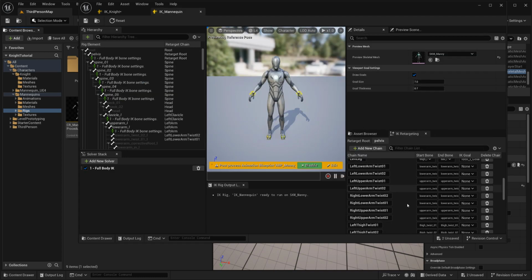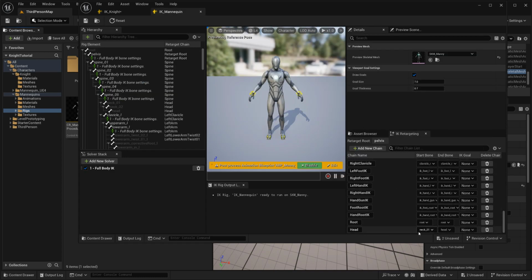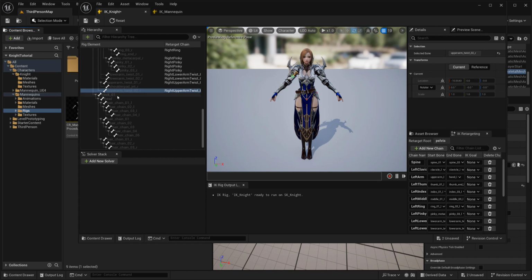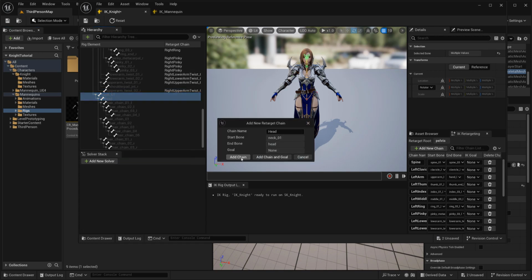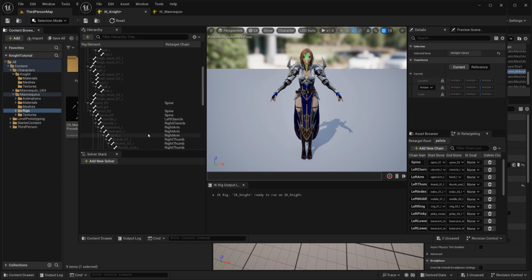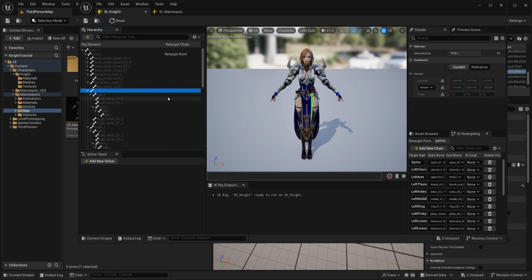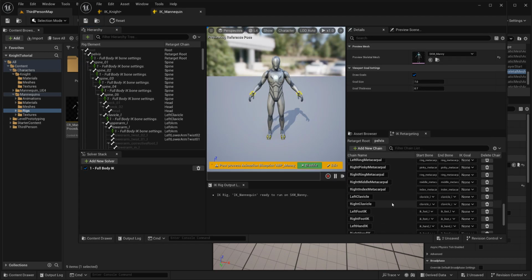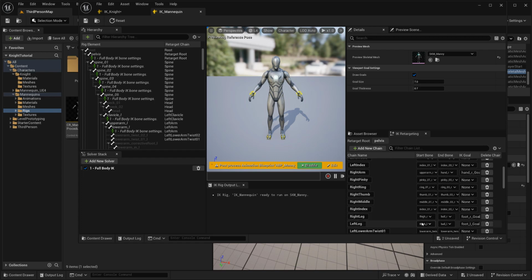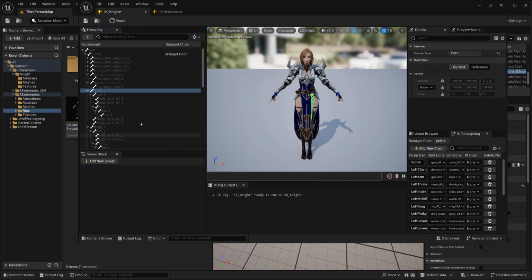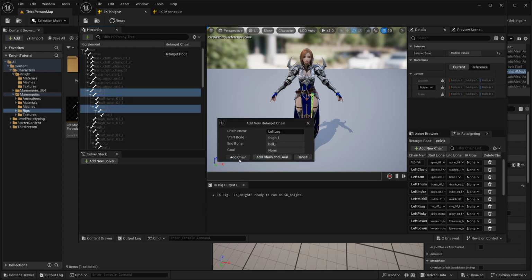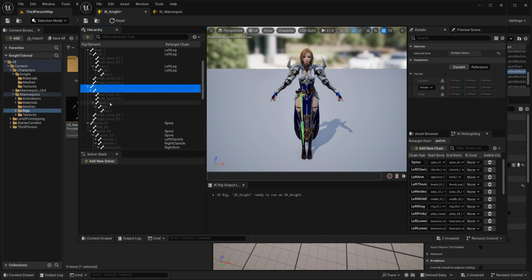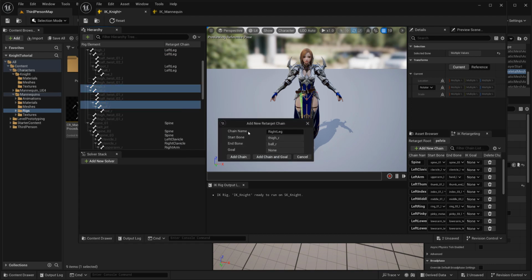Okay, so for the head, they most likely just have the neck and the head, which is what we're going to do as well. So neck, head, great. We don't have to worry about the hair. And for the legs, if we look at what they did here, they have left leg, the thigh to the ball joint. So we can grab thigh, calf, foot, ball. Left leg, thigh, calf, foot, ball, right leg.